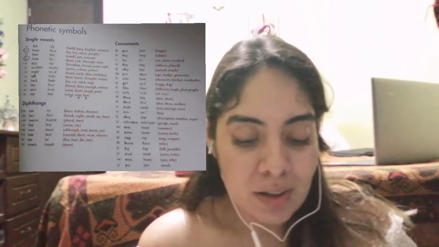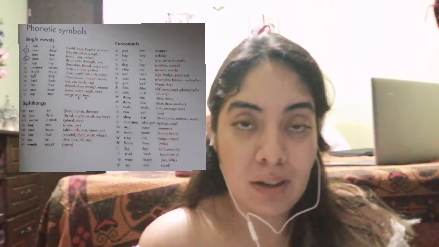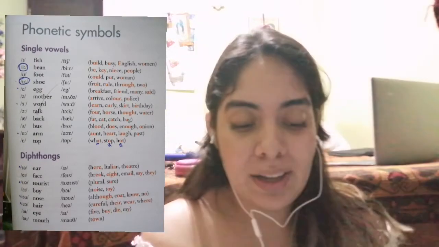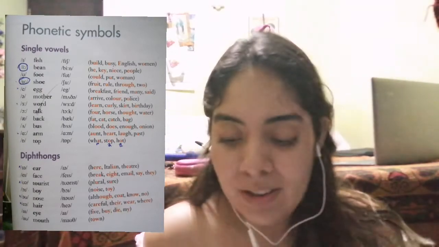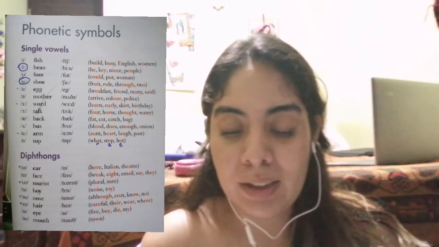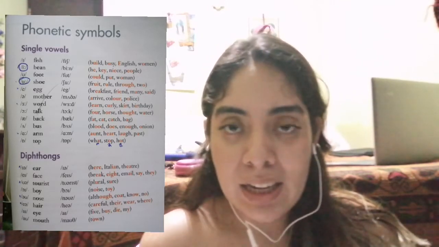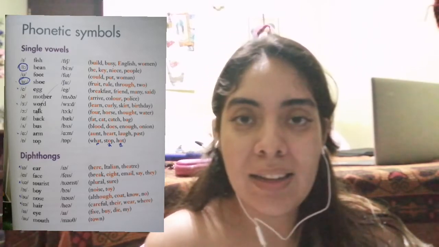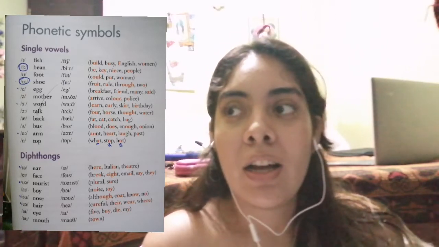All the graphemes are basically from the IPA system. They don't include anyone and they don't exclude anyone either. So so far there is no problem, but the problem comes with the single vowels and the diphthongs because first they have the grapheme e with a colon, the lowercase e with a colon. It is the long e.